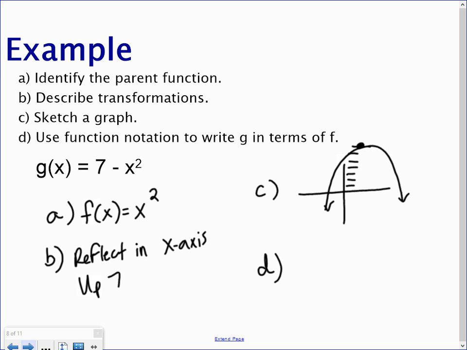Use function notation. So remember, function notation is f of x, right? So it doesn't mean use x squared. It means write only with f of x the things that you want to do to it. You want to move it up 7 and reflect it in the x-axis. So reflect in the x-axis would be negative f of x, and up 7 would be plus 7. That's it. That's all function notation is. When you write function notation, I should not know, unless I know the parent graph, what function it is. So you're not going to see absolute value bars or squares or square roots or anything like that.